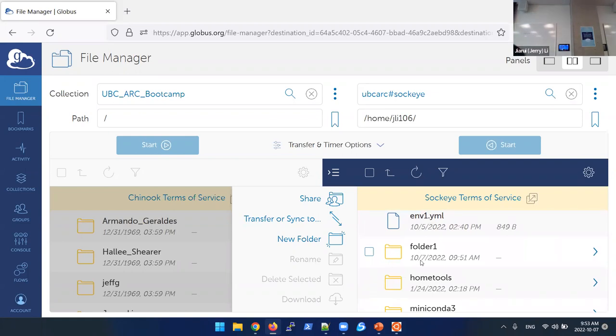Yeah, so I think it's identity required. Okay, so if you see identity required and you see your UBC email address, it may not be the real email. Just click on that. Yeah, that email is created by Globus people because they don't have access to our real email address. So they just create one for you. That's not a real email, but it's the Globus ID. That's the sign that they cannot see your real email address.